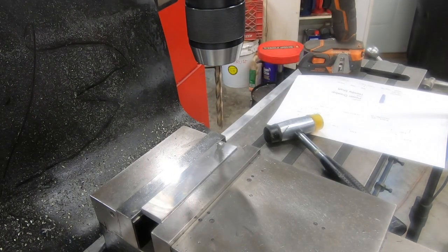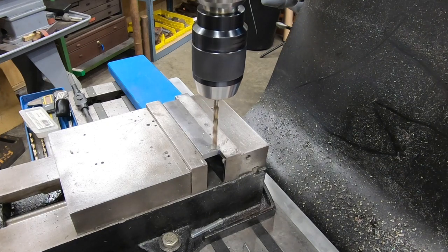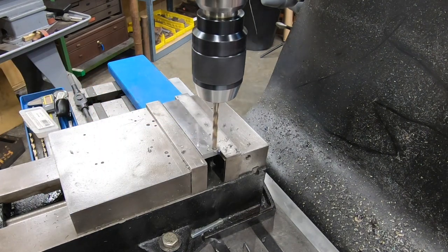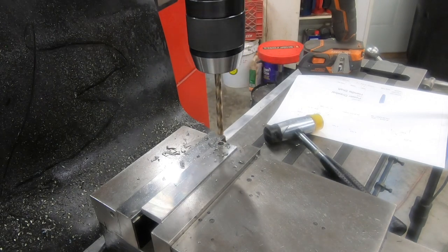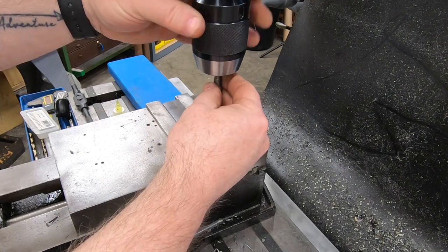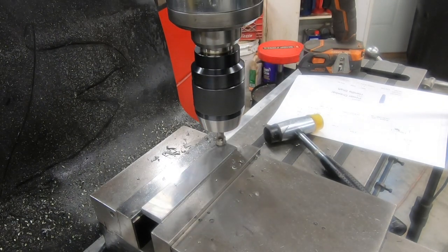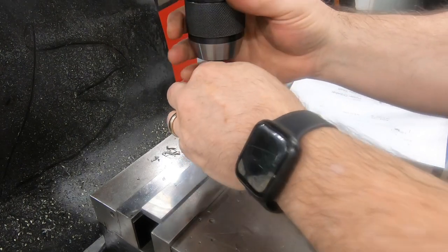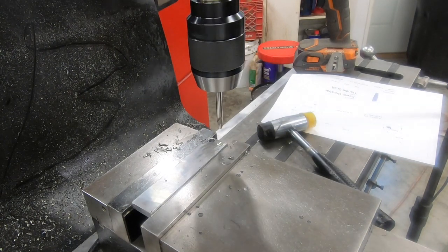Next, we'll drill the clearance hole for a 1/4-20 button head screw. And no hole would be complete without a nice countersink. I'll repeat this same procedure for the other mounting hole.